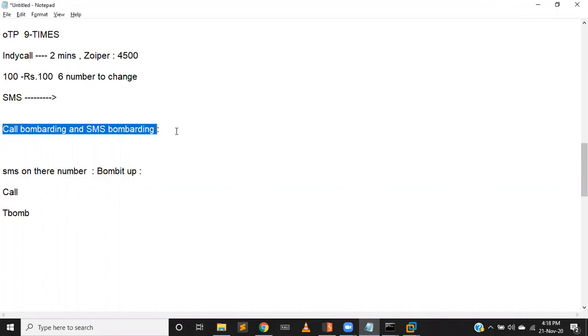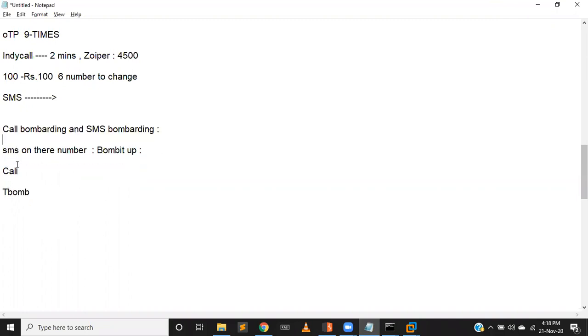This way you can perform call bombarding, but again, this is not for hacking. This is just to irritate people, and this actually works. I hope Ansh, you might have got irritated by now, since you have been receiving 30 calls, I suppose, right? And Deepak, the messages were irritating when you were receiving them back to back, right?